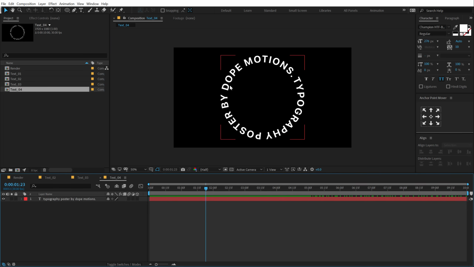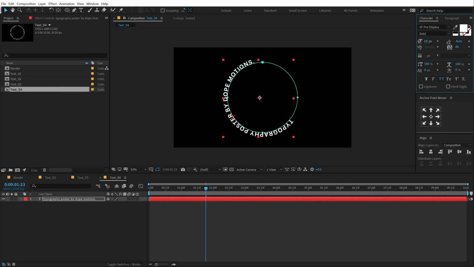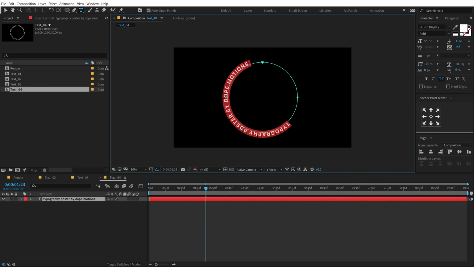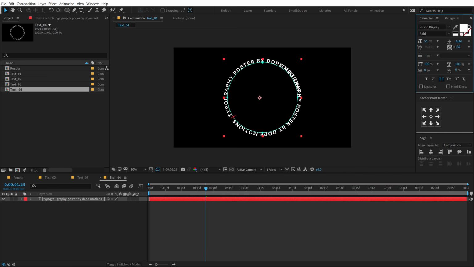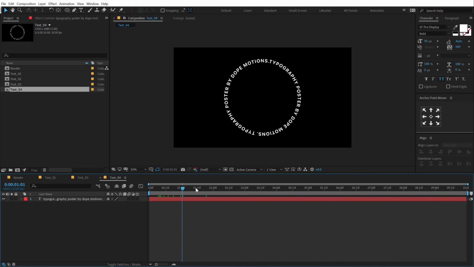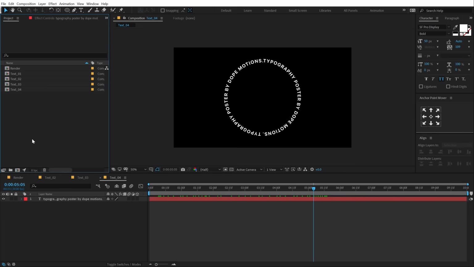So let's go into the fourth one. And I'll bring down the size actually and bring up the kerning a bit more. Oh, maybe what I'm thinking is, let's copy paste this. So I'll create a duplicate. I'll hit Control C, go right over here, Control V. Let's bring down the kerning, and we have something that looks like this. All right, that looks much better. Pretty good. Now let's assemble everything together.